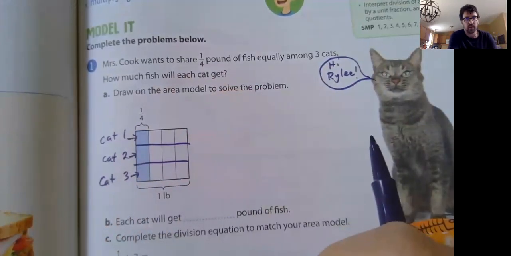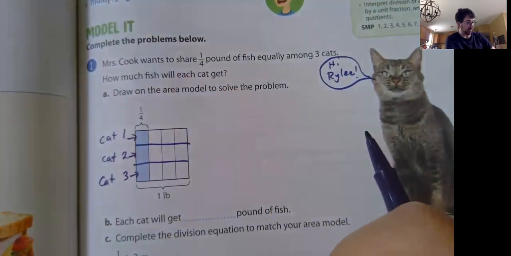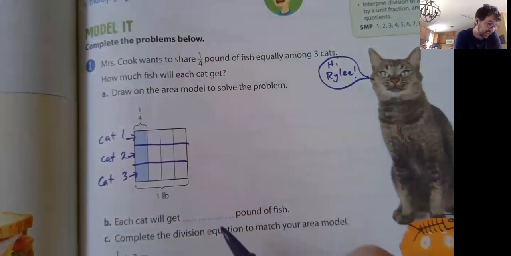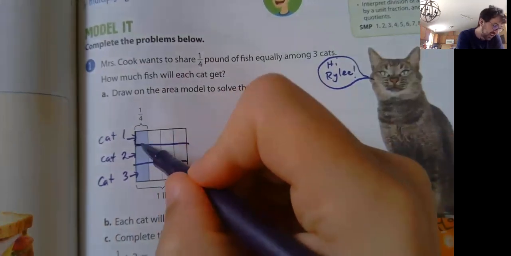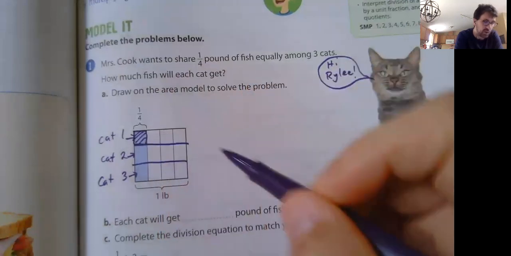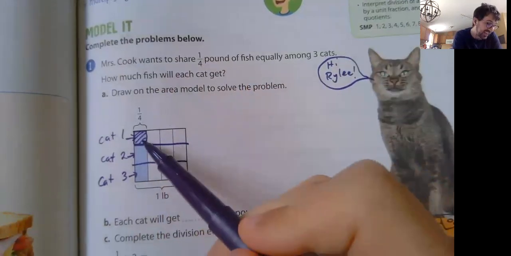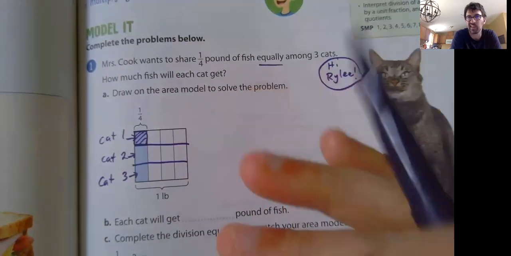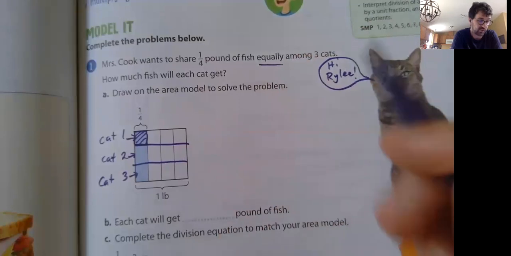right? Well, so we just divided it up, and the question is how much will each cat get? So we just did division here, and the question is how much is this square here? How much is that cat getting? Well, that is equal to that and is equal to that because we did it in equal parts, right? Again, the drawing's not great, but it's okay. Right, cat?